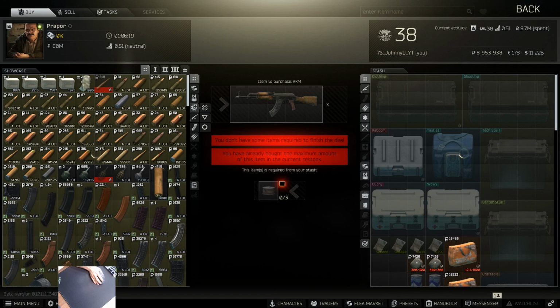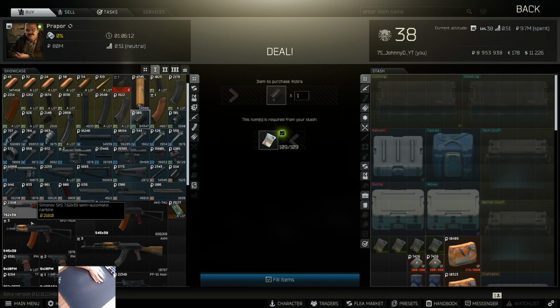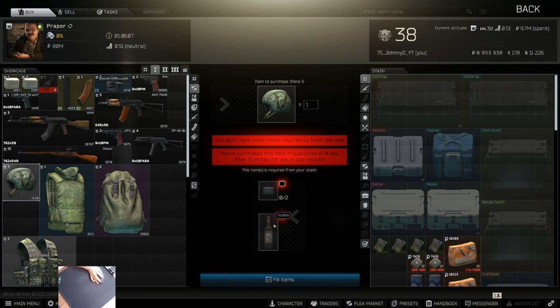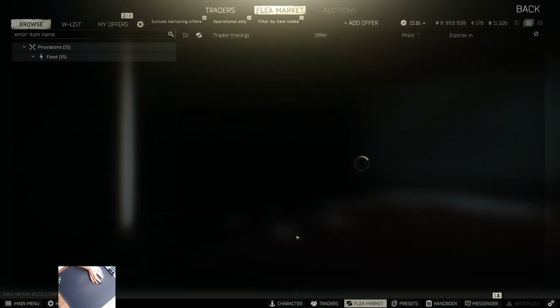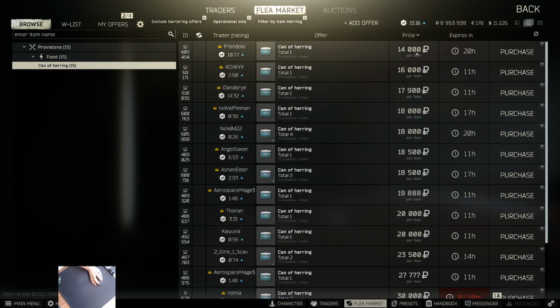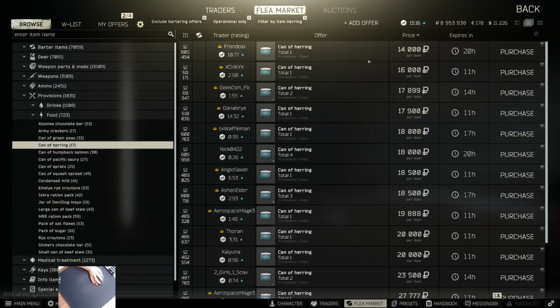Another barter item that can help you level up your Prapor reputation is the barter for Sphera-S helmet. This helmet requires a bottle of vodka and 2 herrings. Bottle of vodka is on average 15k, 15 to 17, and herrings are 14 to 16. Sometimes herrings drop to 7 to 9k, and this is when this barter is valuable.